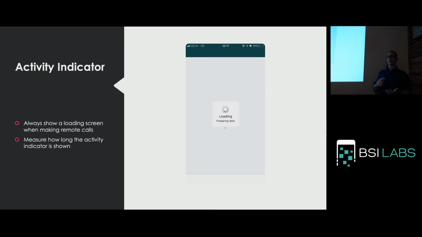If you're pulling down large data sets, if you're pushing up large data sets, if somebody's got a really, really old phone, which happens a lot more than you'd think, particularly in a lot of niche scenarios, you really want to make sure that you're measuring what's going on and reporting it back to your analytics tool, whatever that may be. I tend to use App Center and Application Insights. I actually like using both. And you can log and figure out where people are spending time in your app, and if they're seeing the activity indicator more than they're interacting with the app, you probably need to make some changes.